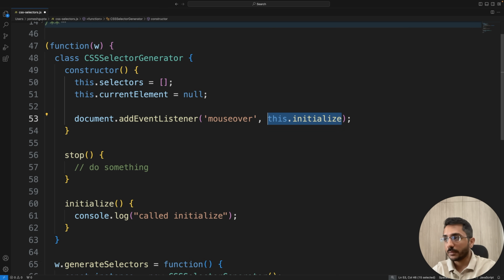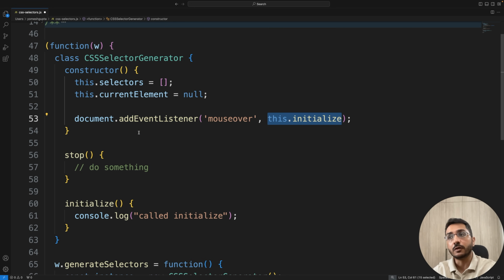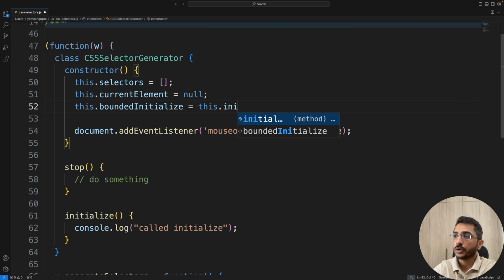But here comes one problem: we are passing this dot initialize method to add event listener, and this would be invoked at a later point of time. We don't know the invocation context there, so it would be invoked with a global scope, because this is a callback. To fix this, we can say something like bounded initialize equals this dot initialize dot bind this.